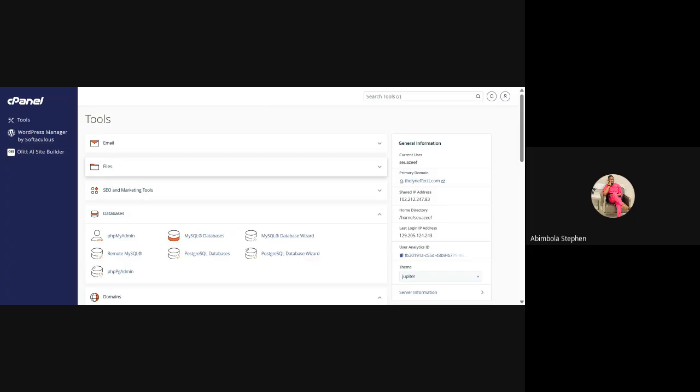Once you purchase your domain name, you have purchased your hosting, and you have access to your cPanel, all you have to do is go directly to install your CMS. It will be installed without you facing the issue of setting up a database and all of that. Automatically, it will be installed. That's the age we are in right now. You don't need to disturb yourself.